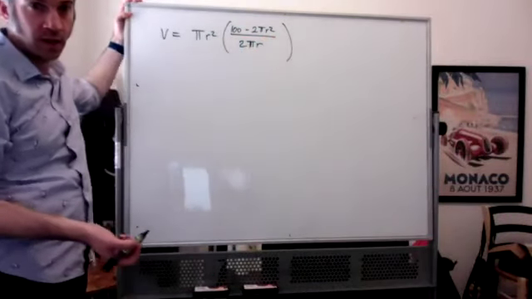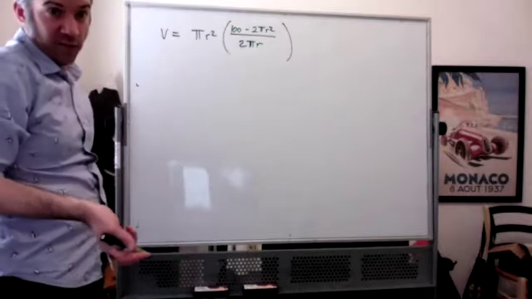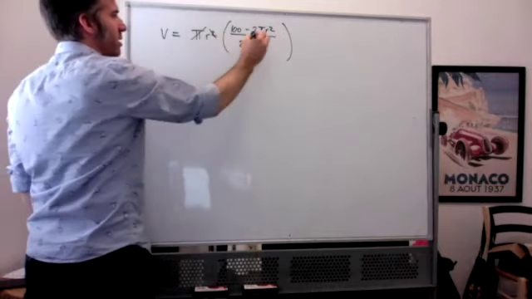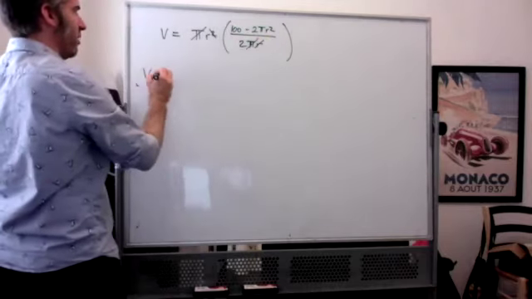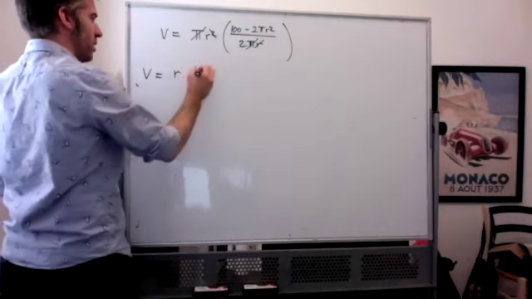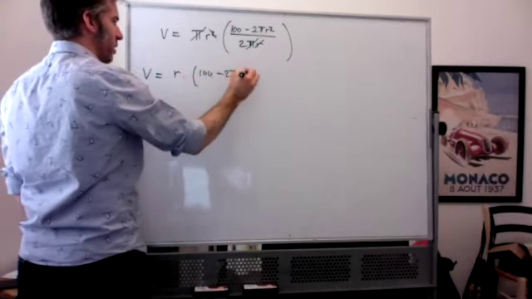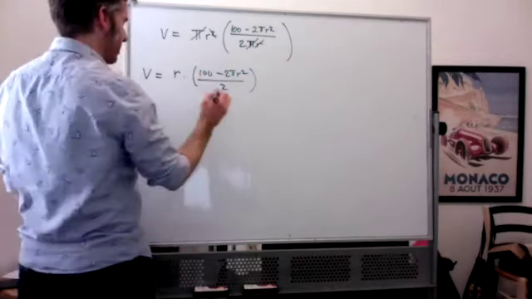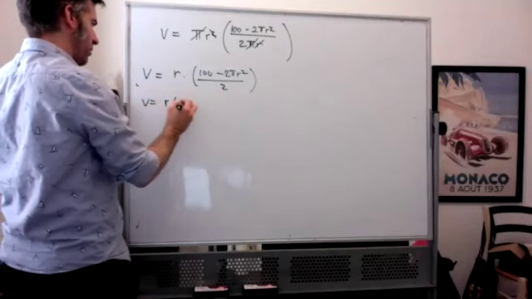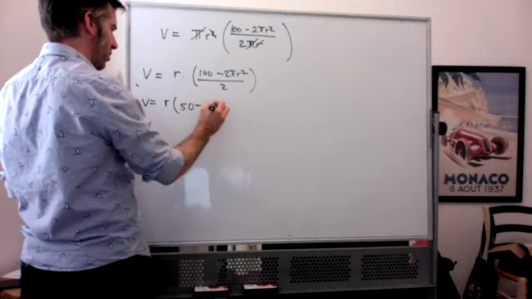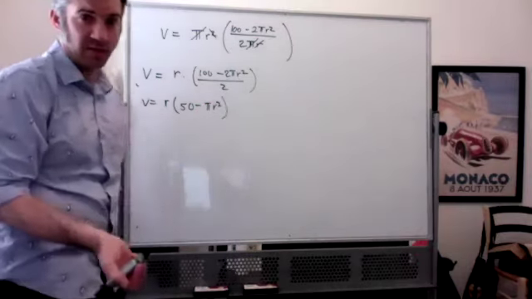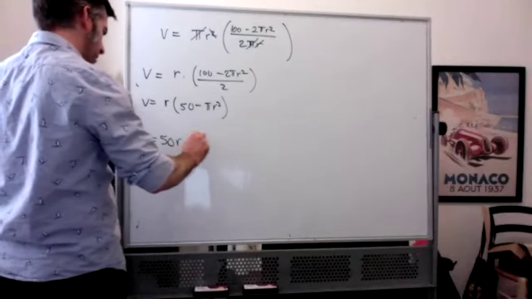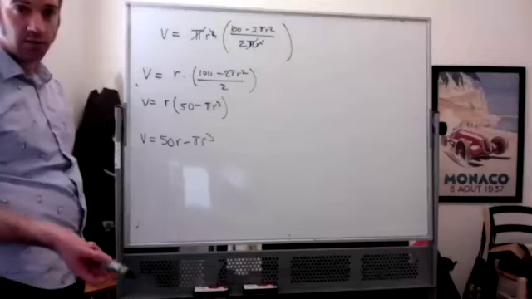Okay. So then I'm going to try and simplify this before I differentiate it. So I can cancel an r here and an r there. I can also cancel a pi here and a pi there. So I can say that the volume is just r times 100 minus 2 pi r squared over 2. Well, I can actually divide each of those things by 2. So that's going to be r times 50 minus pi r squared. And then I might as well distribute the r so I don't have to use the product rule. So the volume is equal to 50r minus pi r cubed. Okay, that's not too terrible.